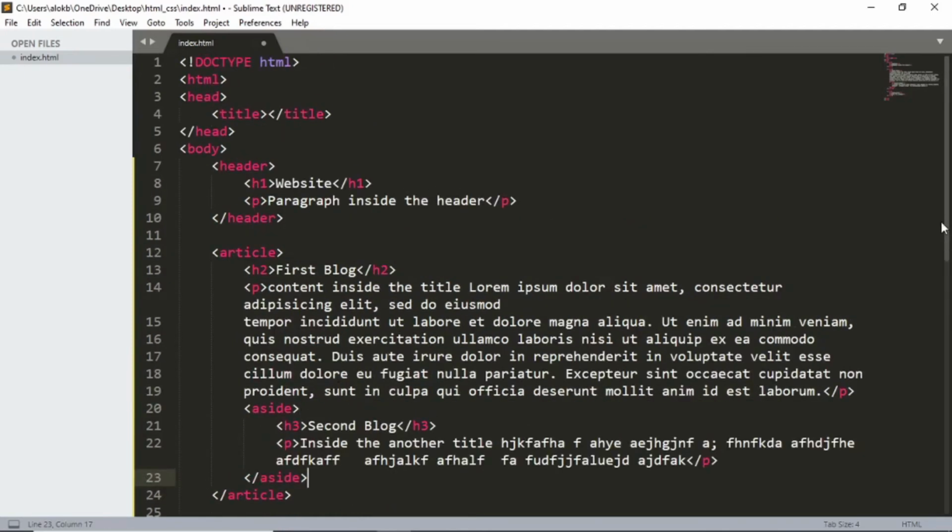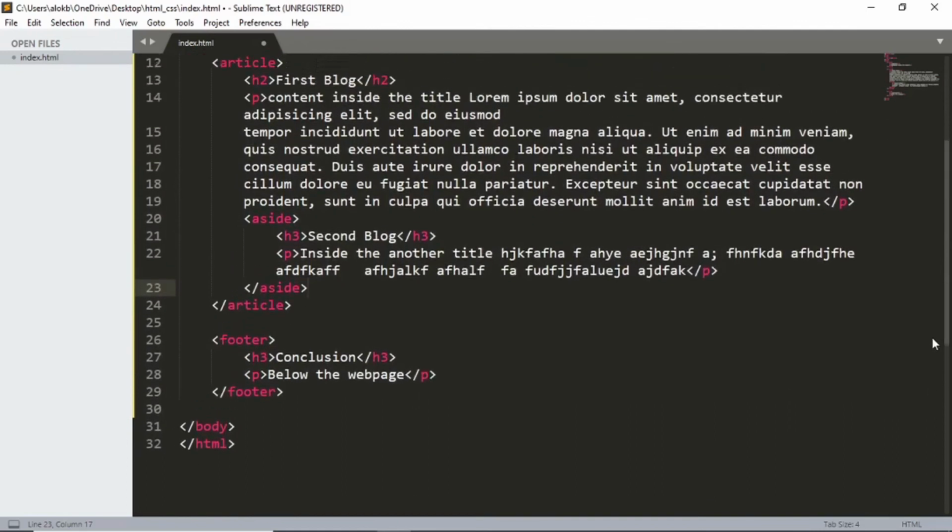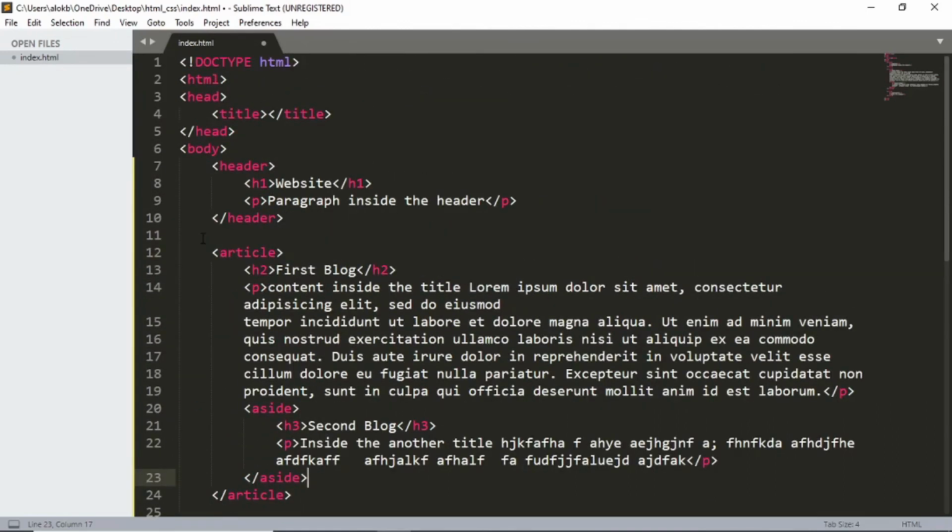now this is the proper semantic structure of the HTML page. Now the question is why we are doing this, why we are wrapping this all inside these specific tags. And the answer is simply for better readability, better semantic and structural appearance of code. And also for one more reason. This way, we can easily apply our CSS styling to these elements. Now in the next video, we're going to be learning about the navigation bar.